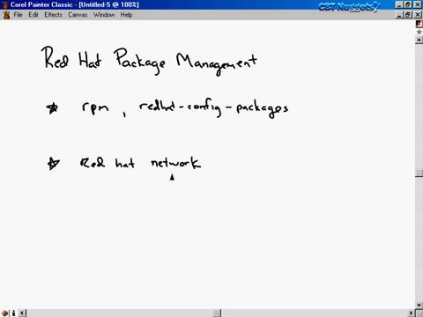And finally, we talked about the Red Hat Network, which is a tool to help you keep your software up to date on your system. We learned about the up-to-date command and the up-to-date config command so that you can configure your system so that the software that you want to have updated automatically is updated automatically. It's important if you have a production system to stay on top of the errata, the errors and bugs that have been discovered in Red Hat Linux, so that you're one step ahead of the people that are trying to crack into your system.